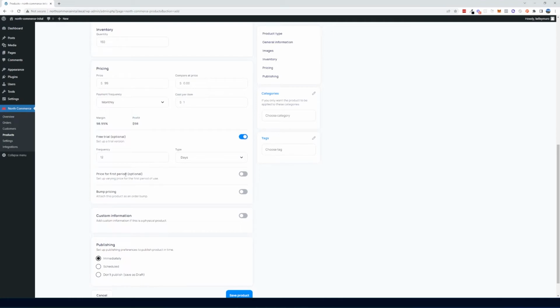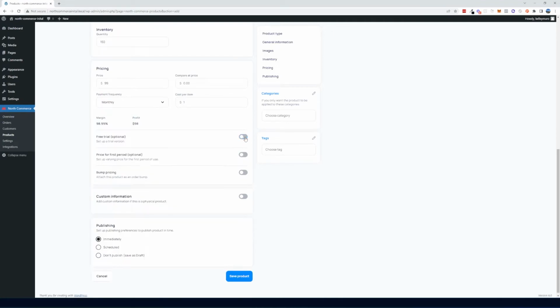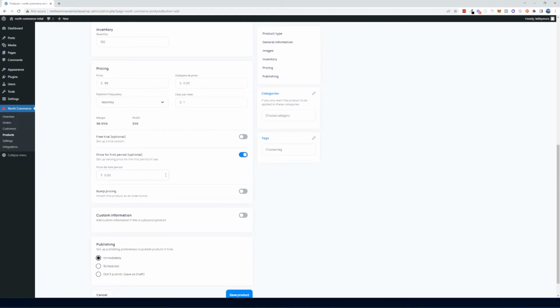So you can set up trial periods, or there might be an option where you want to charge a certain amount for the first payment. Maybe you want to offer a discount to start. So if you join within the next 7 days, you'll be able to get this particular subscription not for $99, but maybe for half of that, maybe $50 or whatever. And so you can add this first payment period price right here. So maybe the first month is $7. You can do that as well.